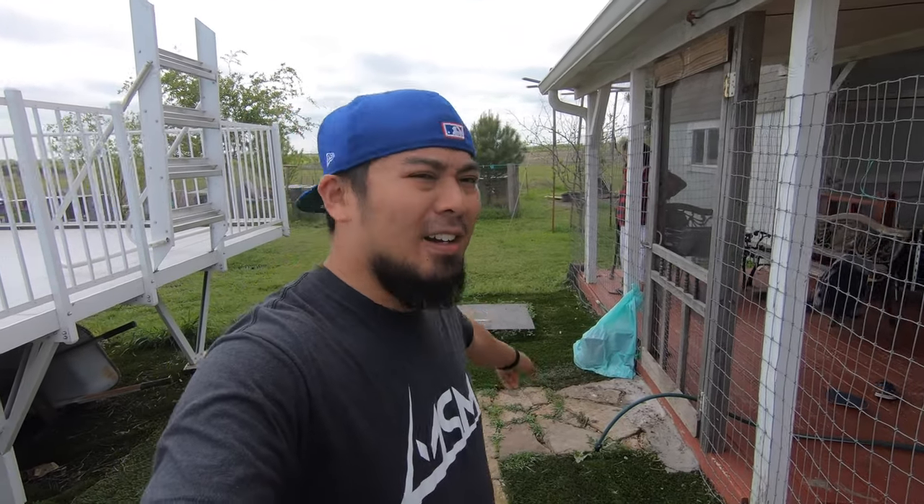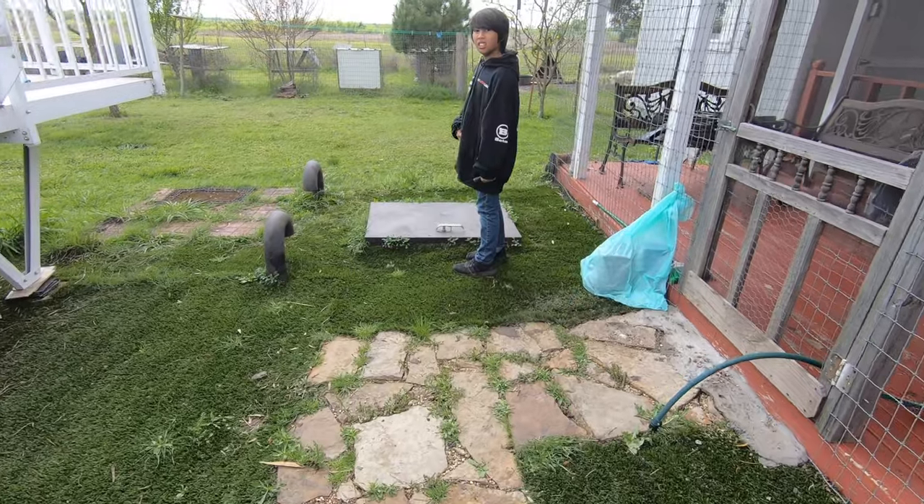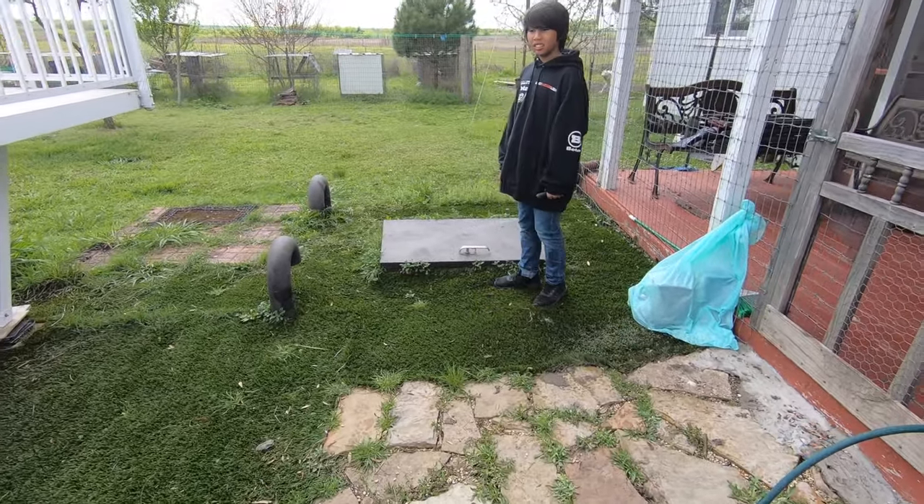...that little black square thing right there is. My parents have an underground bunker and we are gonna check it out. I'm gonna let Evan, my older son, give us a tour of that thing. Hopefully I don't fall in, so let's do it. Golly, I got spiderwebs all over me — go ahead Evan.